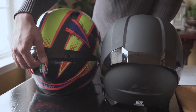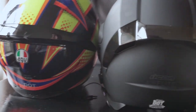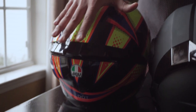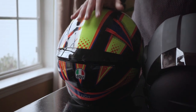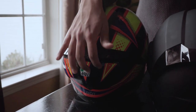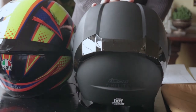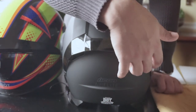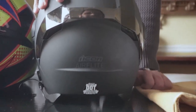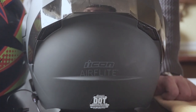So in AGV, we have 2 ventilations in the back. This takes all the wind through the forehead and takes it out from the backside of the helmet. So if you're in hot weather, all your heat is taken out from these 2 ventilation systems in the back. Same goes for the Icon as well. It has 2 ventilations right here, 1, 2, and it does the same thing. It takes the ventilation out from the back. So that makes it 5 for Icon. That makes it 7 for AGV.